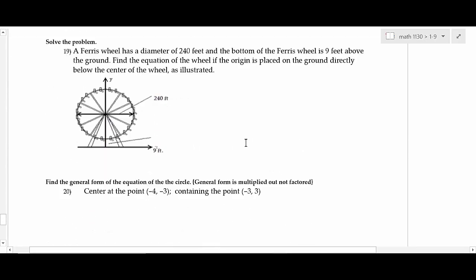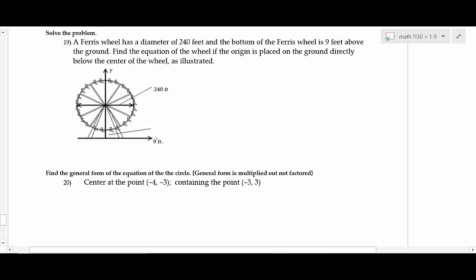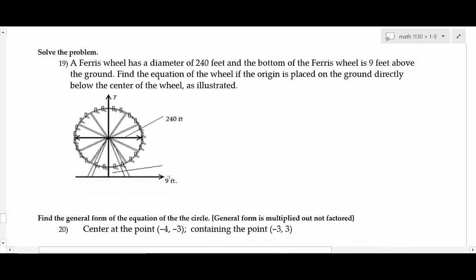This problem right here, I just found something like this, and then I just want to put together the equation on this in just some sort of a situation. So what's going on in this one basically is the diameter of this one is, it looks like, 240, the way I'm reading that. So it's just saying the distance from here to here through the center of the Ferris wheel to there is 240. So if the diameter is 240, tell me what the radius is. 120, right? So we'd end up having a radius of 120 feet like that.